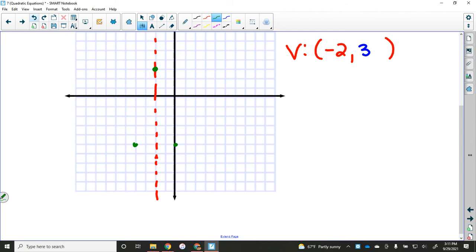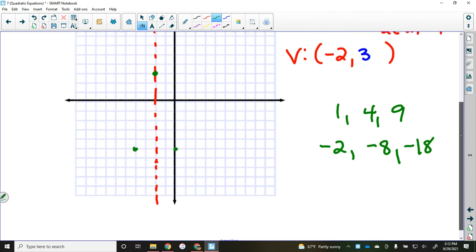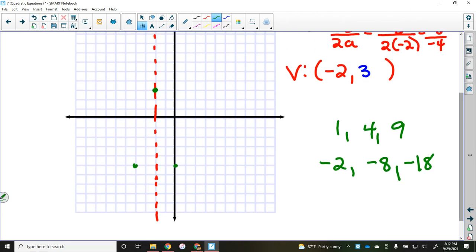Now, guys, do you remember the 1, 4, 9, right? But you have a stretch of what? 2. So your 1, 4, 9 becomes -2, -8, -18, because I'm timesing by -2. So I'm going to go 1 down 2. And I bet this is over 2 down 8, isn't it? And is that all we have room for? Yeah. There you go.